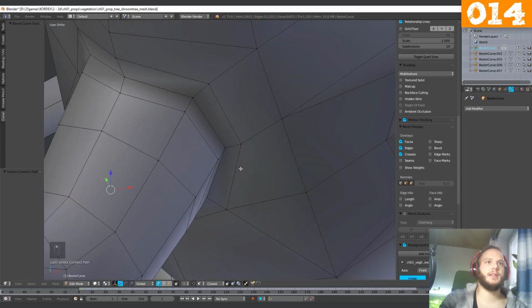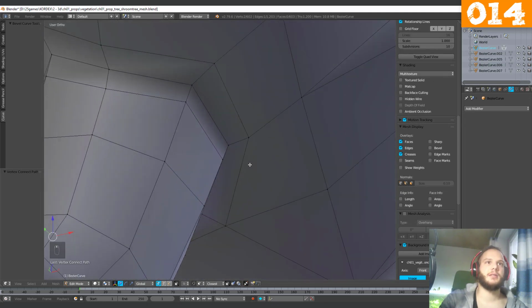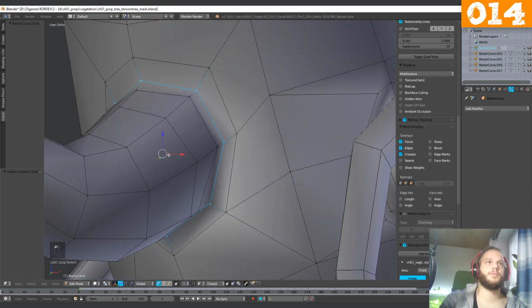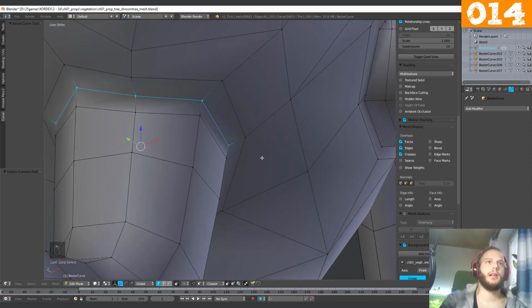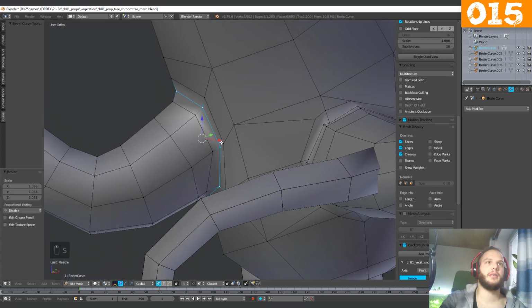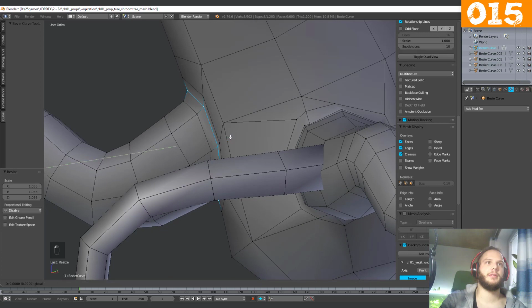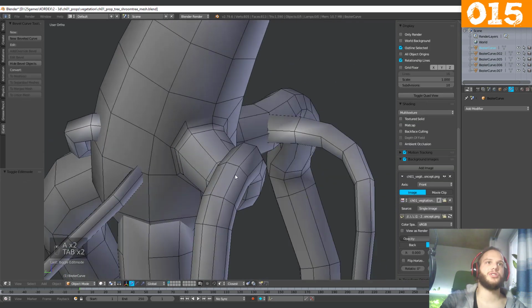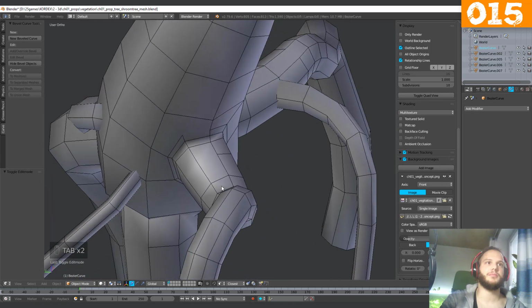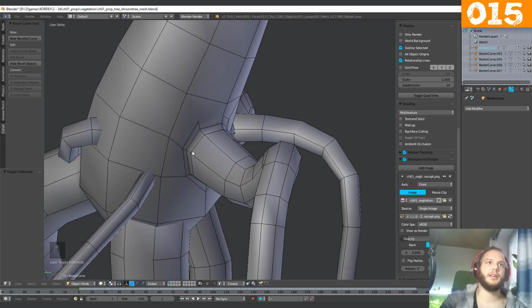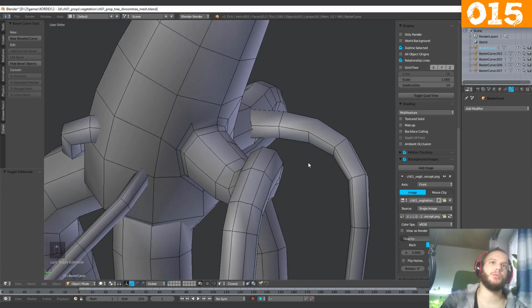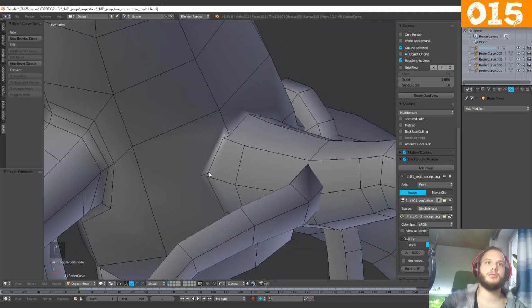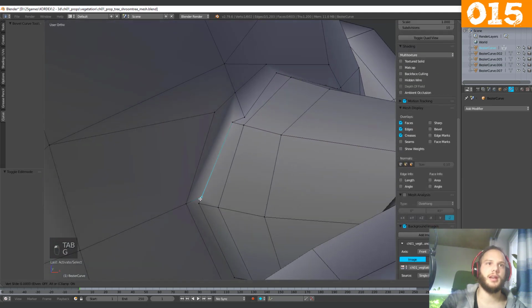I will scale this a little bit. Yes, so we have a better transition, in my opinion. Here we have the transition from the tree trunk to the root, and yes, basically this is okay.